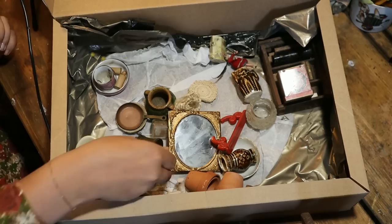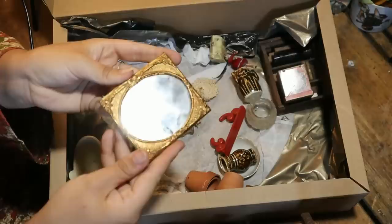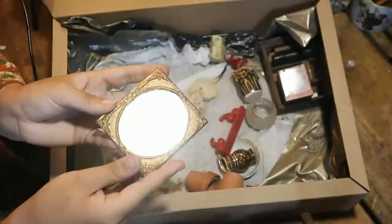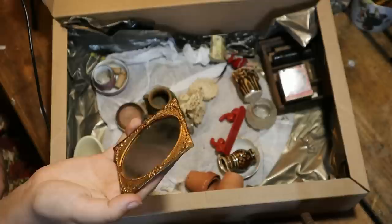So I assume we can also do it with this mirror. That mirror is beautiful. Wow. It's difficult to show the mirror without reflecting back. I want some more of these frames. Where did these come from? Well, obviously somewhere. Oh, it's so beautiful.